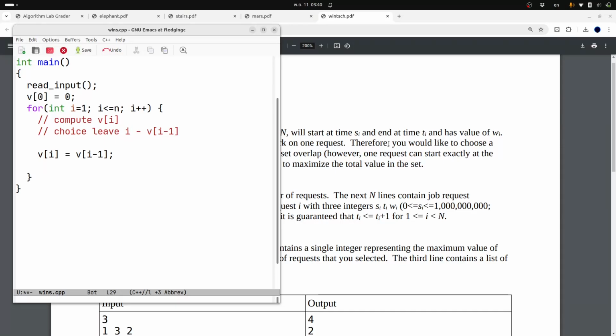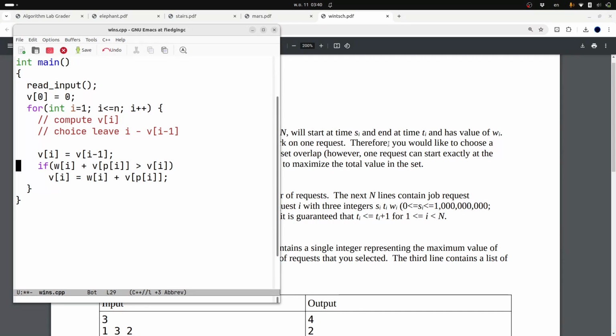If wi plus v of pi is larger than vi, then vi equals wi plus v of pi.